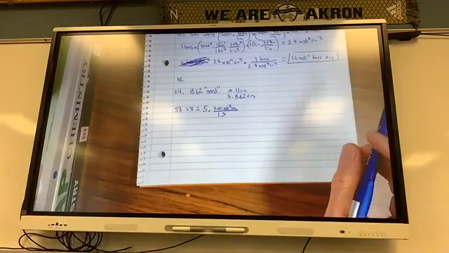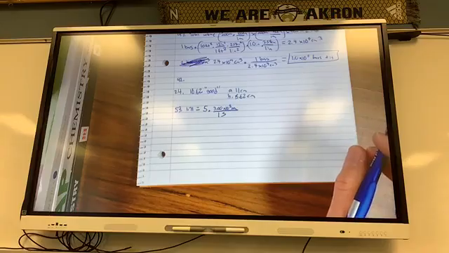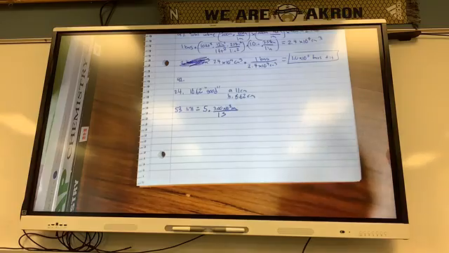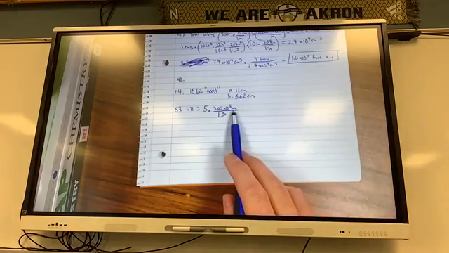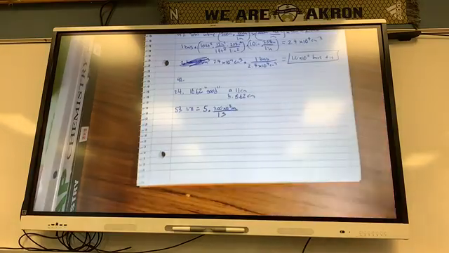Then I know for this, I'm trying to get to what? I'm trying to get it into knots in miles per hour. So in order to get it into knots, I know I have to get it into yards per hour, correct? So I need to get meters into yards. In order to get meters into yards, what am I going to have to get it into first? What is my gateway conversion? Centimeters, right? Because my gateway conversion is 2.54 centimeters in 1 inch.